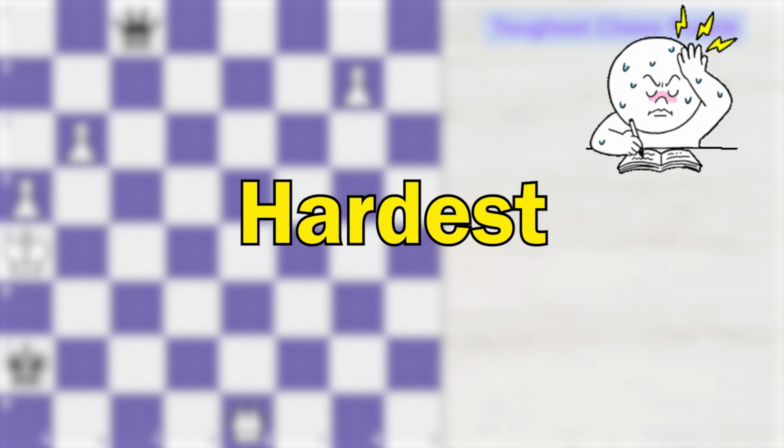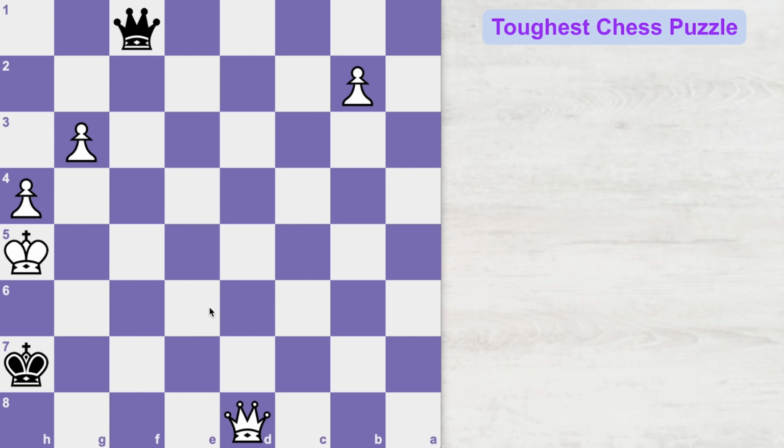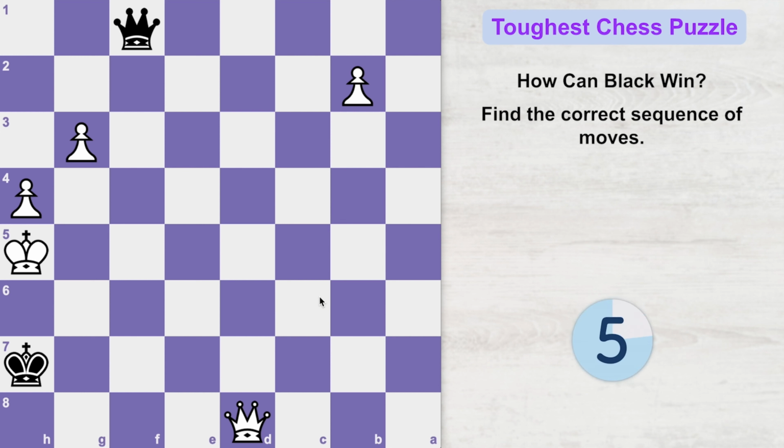This is one of the hardest puzzles in chess. It looks like white is completely winning here because white has 3 extra pawns, but it is black's turn in the game. And if black is able to find the right sequence of moves, then he can easily win this game. I know you are completely shocked, but yes, that's true. Black can easily win this game. So feel free to pause this video for a moment and try to find out the best moves for black.